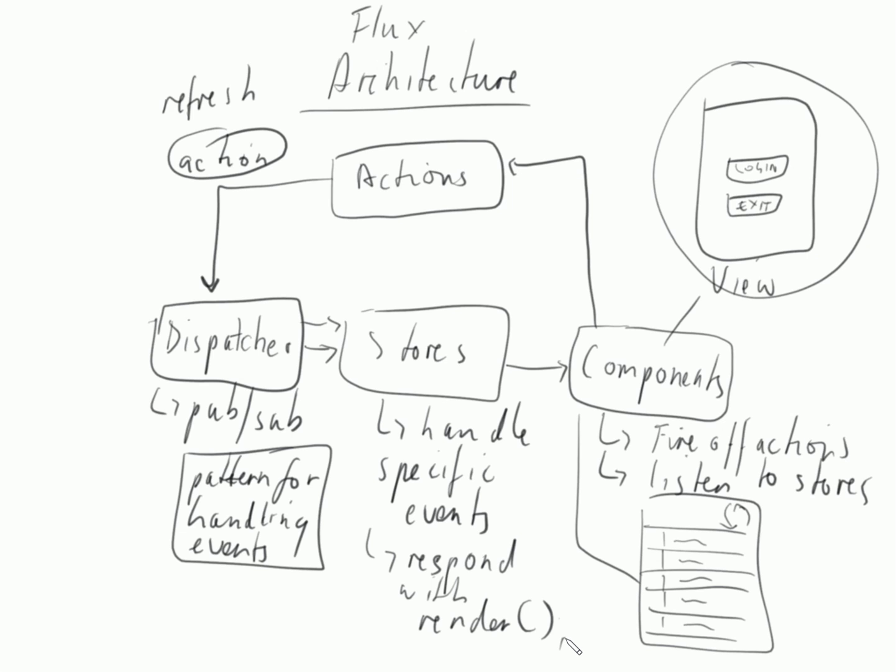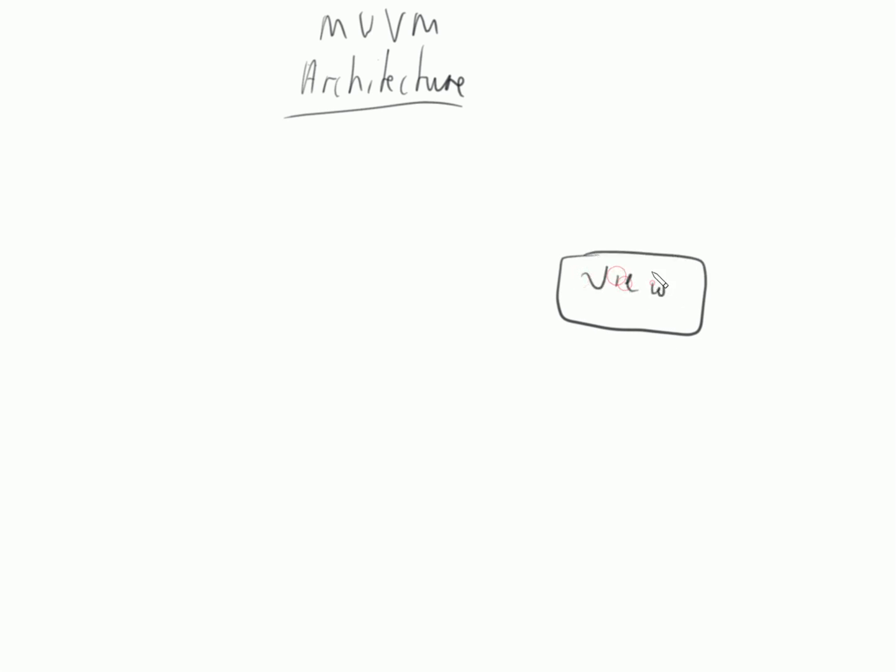Now let's have a look at the model view model architecture. Probably going way over time here, so we might have to split this up into 2 videos. Okay, now this is going to be very quick and simple. So we'll have a view. We have a view model. That's pretty much it. That is literally pretty much it.